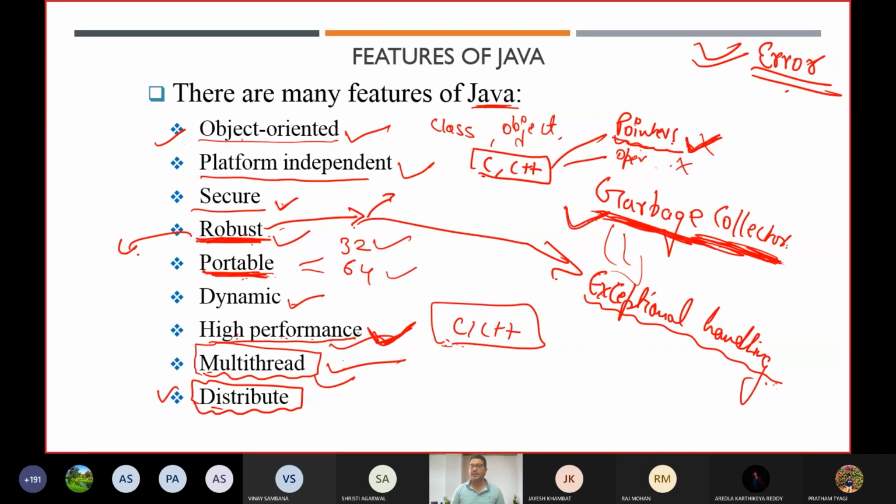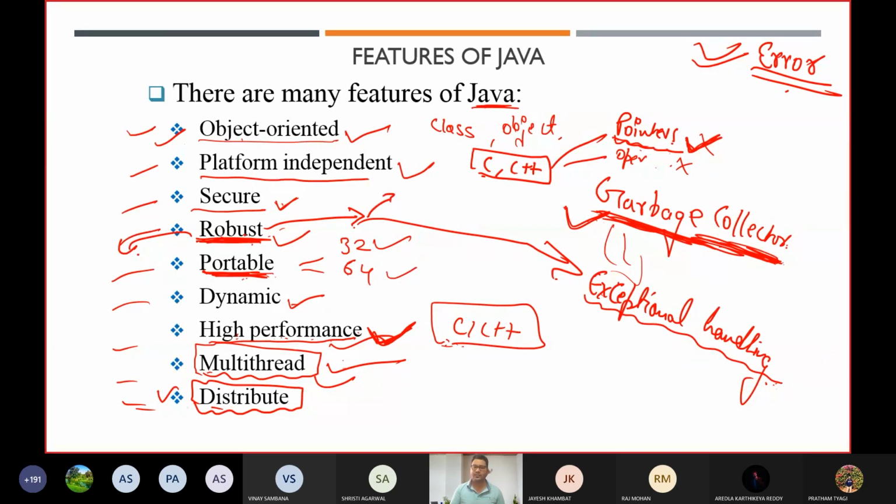This is the basic functionality which Java has provided us, so that we can make our program according to our need or our application. All these features we are going to implement in our further classes, in the next 2, 3, 4 or 5 lectures.